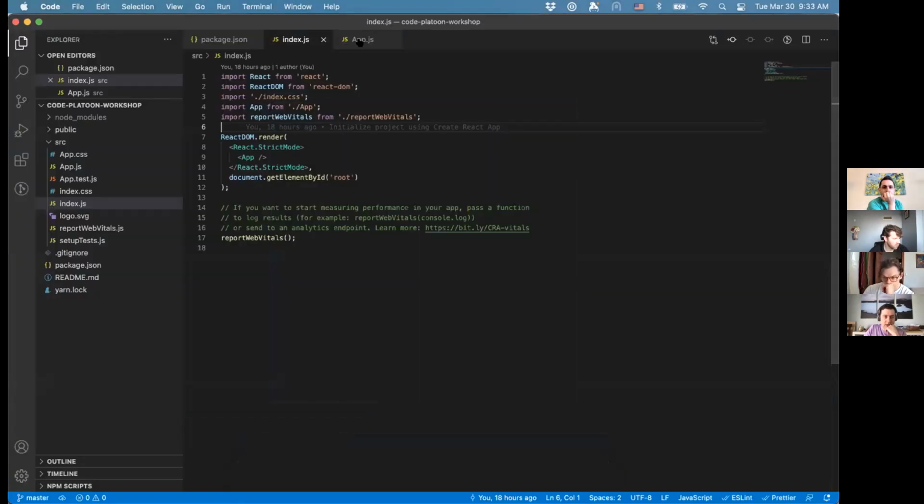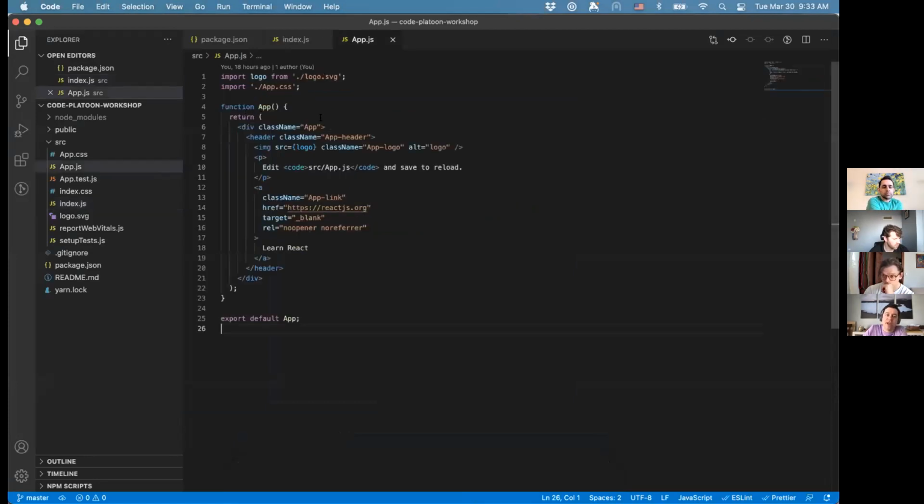So I'm going to take a look at app.js. So we can see the logo is an SVG file. It's being imported from an outside file. It's also importing CSS. So this is a web page, even though this is a React page, it's still HTML and CSS. And CSS works exactly the same as it always does. React doesn't change any of the behavior of CSS. So as far as styling your page, if you've done any kind of web development, or if you want to just look into some resources, any CSS learnings will apply to what we're doing right here.